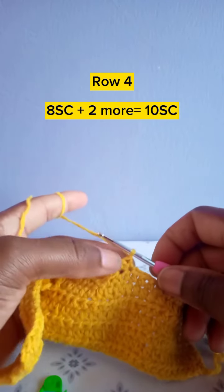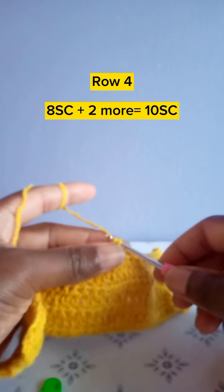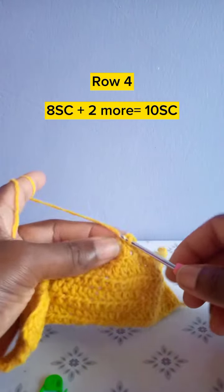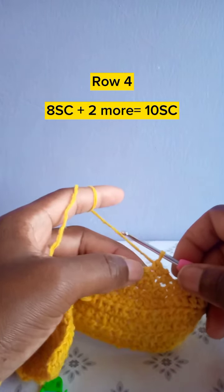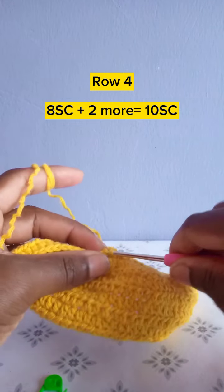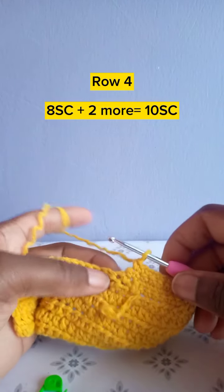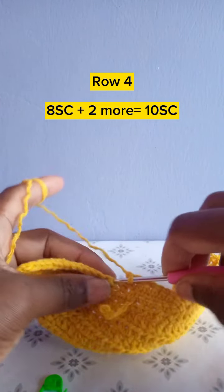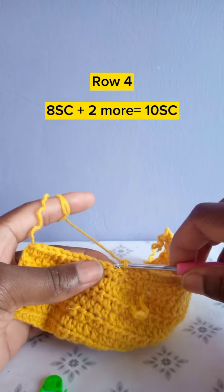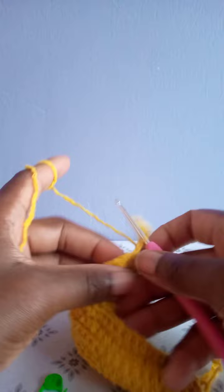Then, to begin row 4, turn without chaining, skip the stitch below the chain, go to the next one and make 1 half double crochet. Go to the next one, make 1 half double crochet, and continue that way until you make 8 single crochets. So this is the 8th one I'm making. After that, go to 2 more on this side. So we will end up having 10 single crochets, row 4. So that is how we work this one.